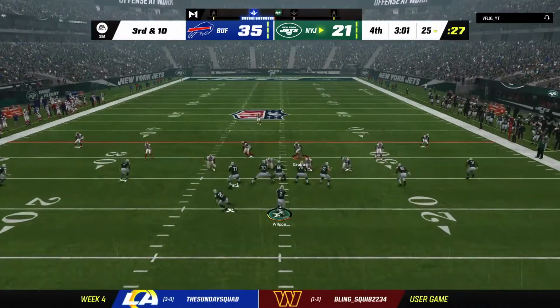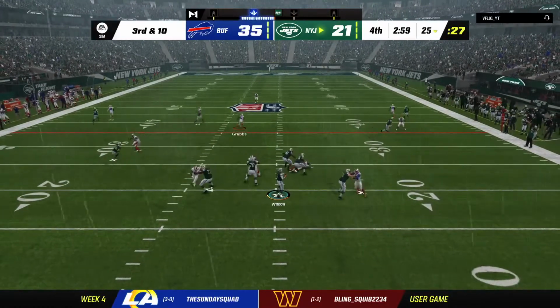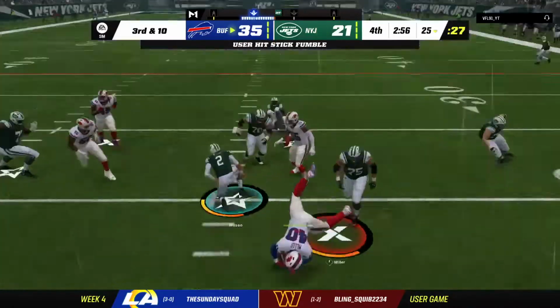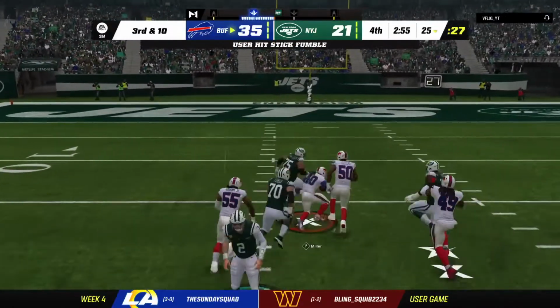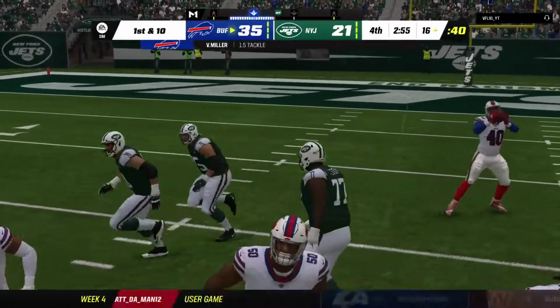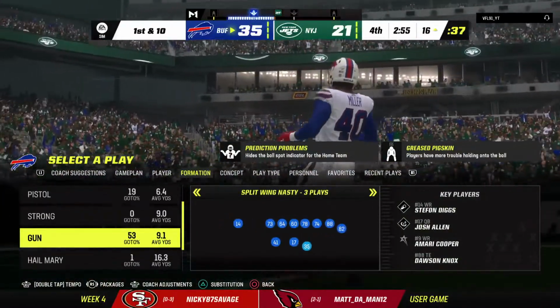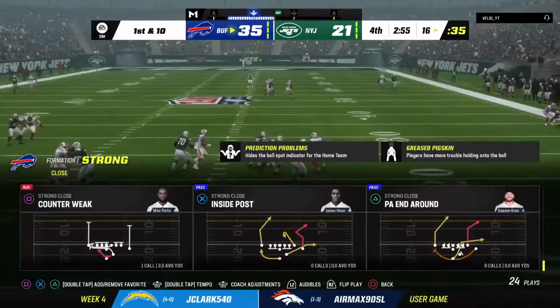Now it's Wilson. Eluding. Wilson hit. It's loose. It's out. Fumble. Now this is picked up by the Bills. So they take over not only in enemy territory, but in the red zone at the 16-yard line.